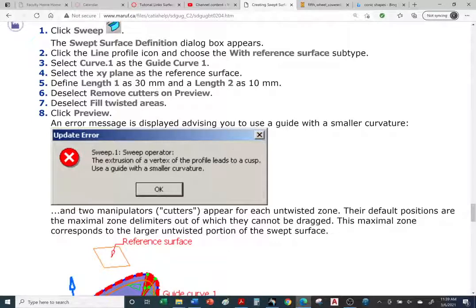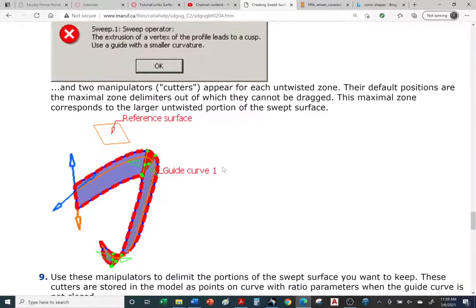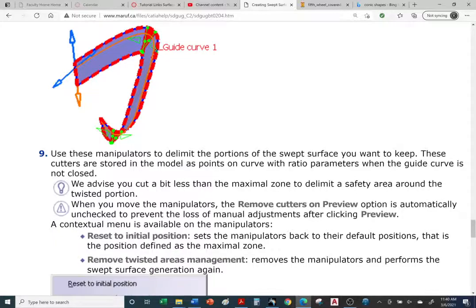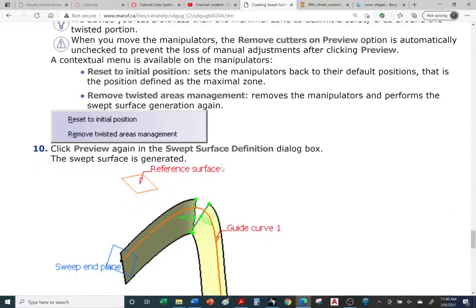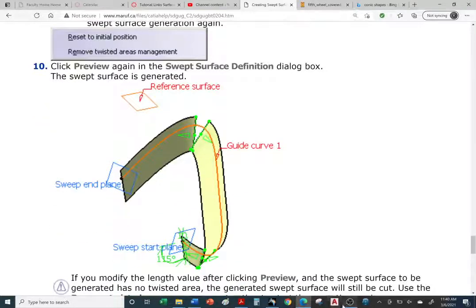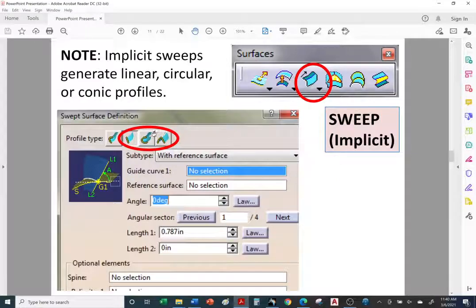It doesn't have to be exactly as in the tutorial. And our goal is to get it to give us an error message. Hey, it's twisting, it's overlapping. So that's going to be our goal, to get it to twist on us and overlap, giving us an error message. Okay, so let's go ahead and create this surface. All right, so before we do, let's go back to our notes. We're going to use a linear sweep.